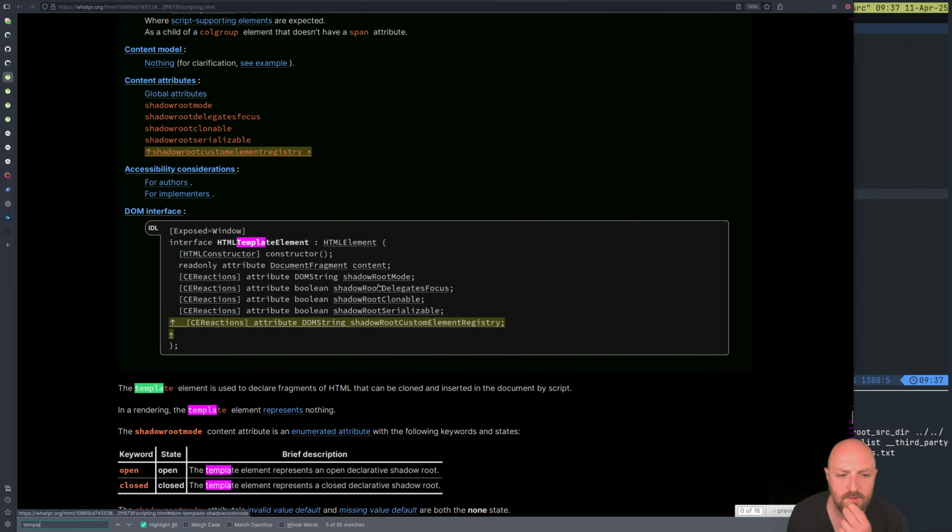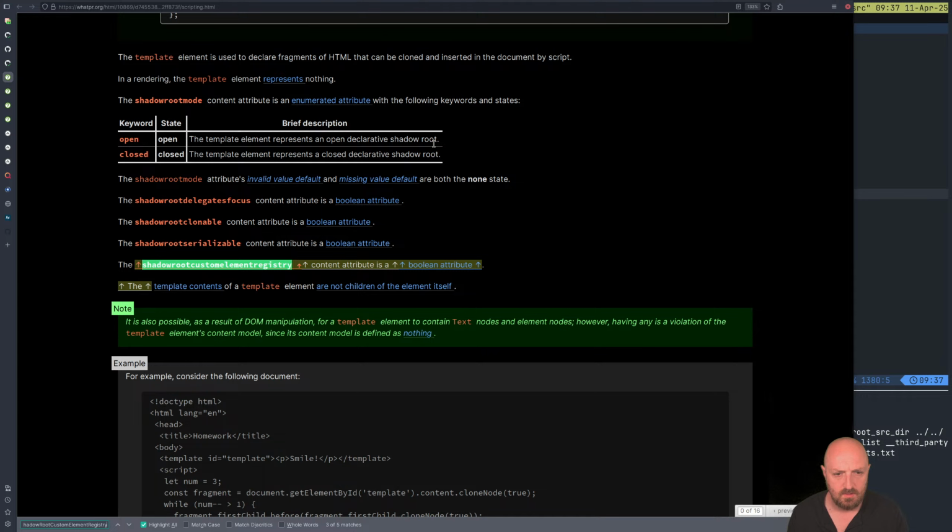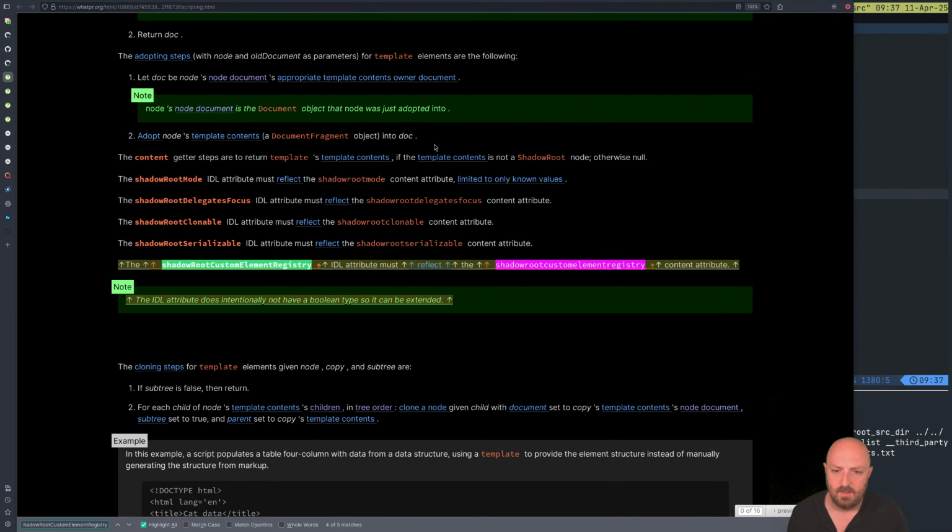Right. Shadowroot custom element registry. Content attribute is Boolean. So weird. That's such a weird one. Must reflect.